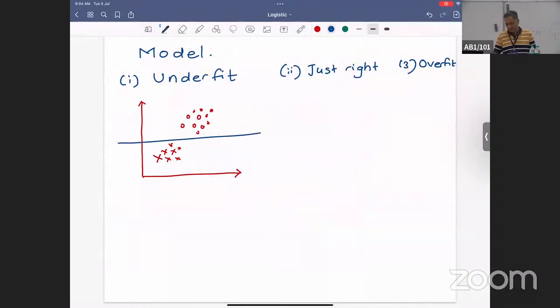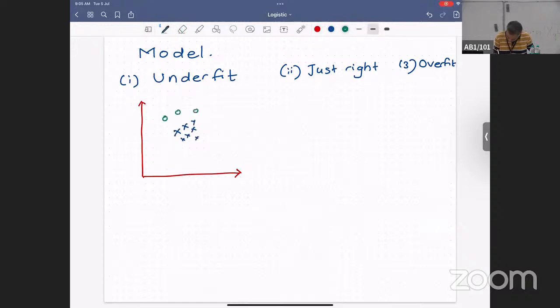This could be an example of, no, this is not a right example. Actually, let's say these are data, and if you fit a line, this is an example of underfitting.